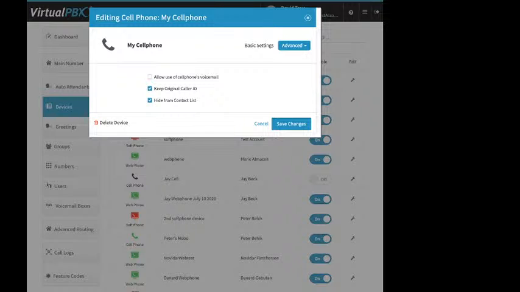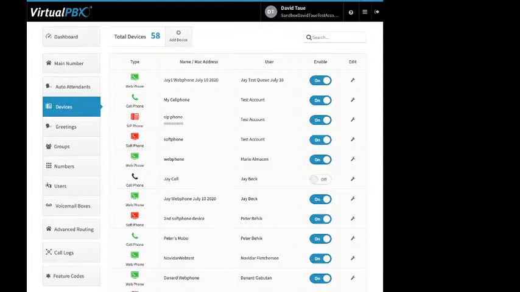If I uncheck this, what happens then is when Mary calls, what shows up on my phone is one of my account phone numbers, right? My main numbers, for example, or the number on my user. That's what shows up on my cell phone. So I'm like, oh, that's a work call. Let me take that. So basically an easy way to let you know, oh, you're getting a work call versus a personal call.